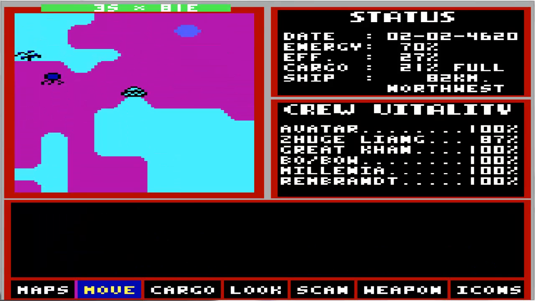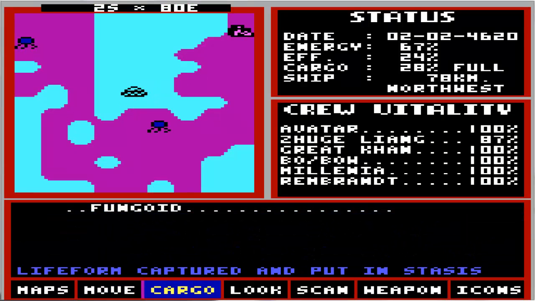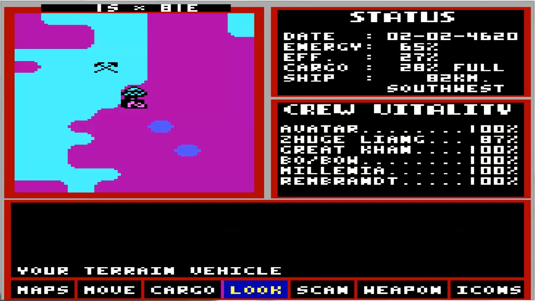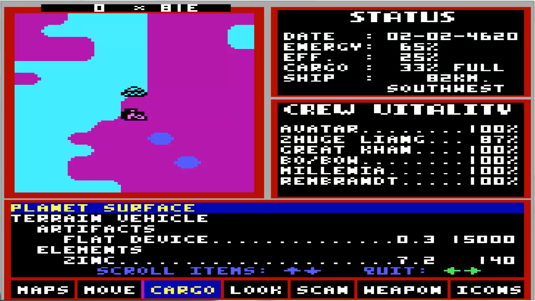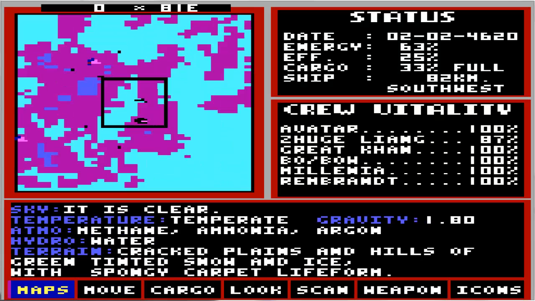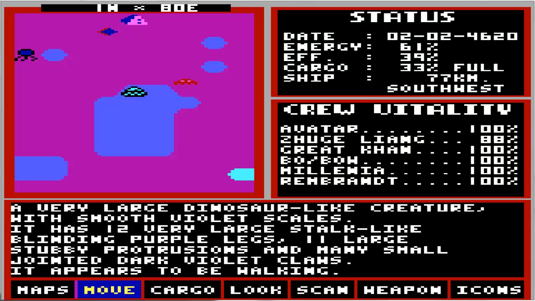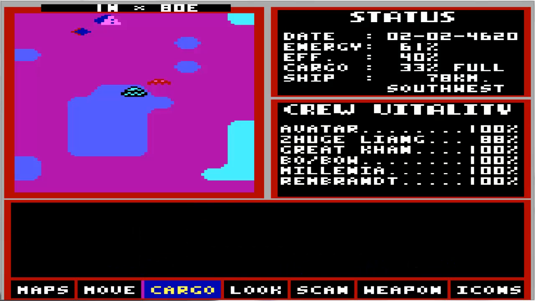And then head up here and look at this recent ruin. I don't think I've gotten one of these yet. What is this? Fungoid. Oh, I guess I did get one of those. Anything in here? No. The recent ruin doesn't have anything of great interest. I'm not quite down to half energy yet, so I'll look around a little more. Very large dinosaur-like creature. Apparently, the dinosaur-like creature, duplicate specimen. Okay, I don't need another one.